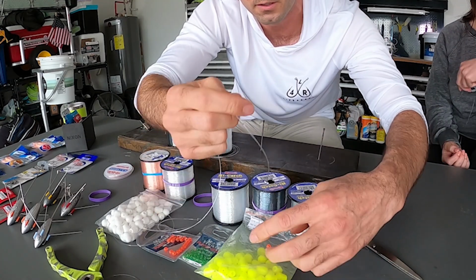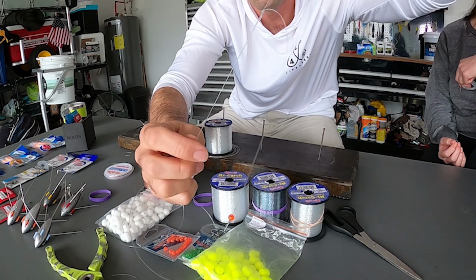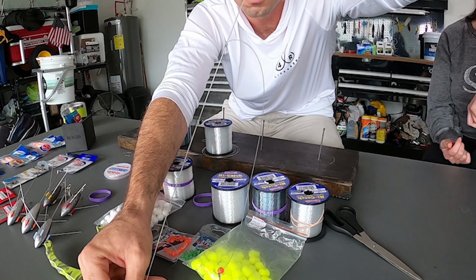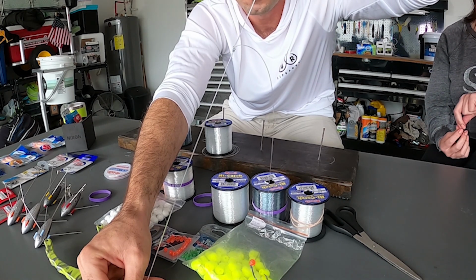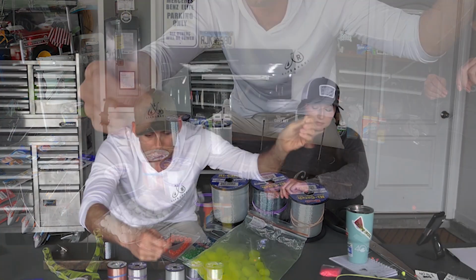Oops, let me get the hook away from this here. This is the first part, and you see why we put it from the top up, because now you can see it creates that nice little bow and arc. So that's our first dropper. Okay, now we're just going to repeat this process for the second dropper.